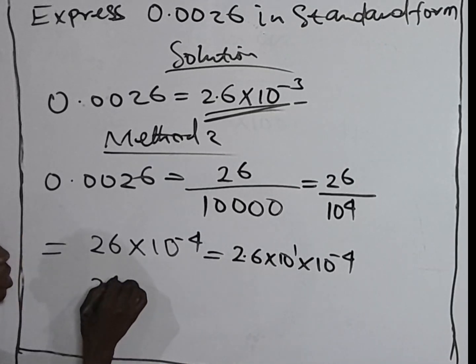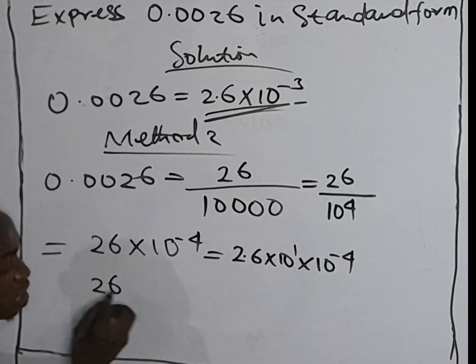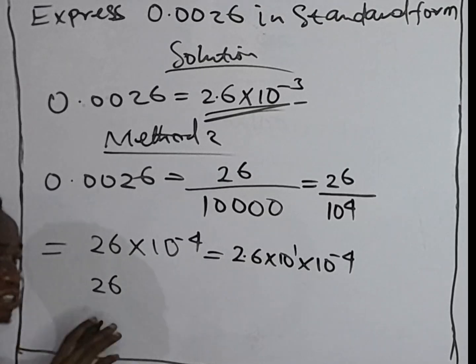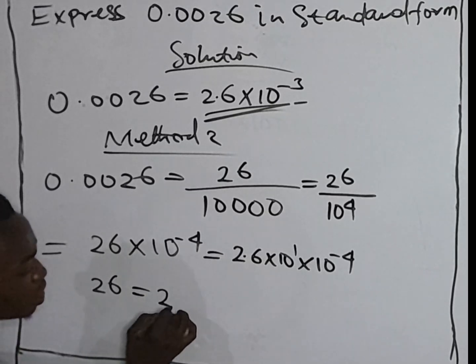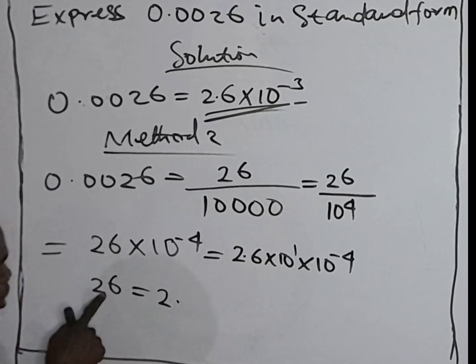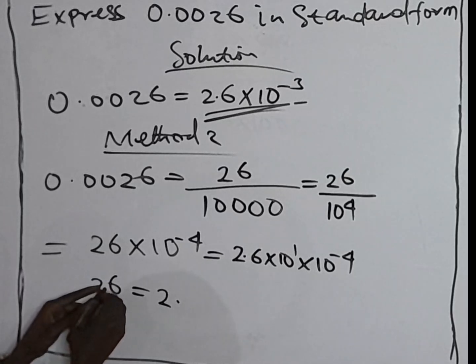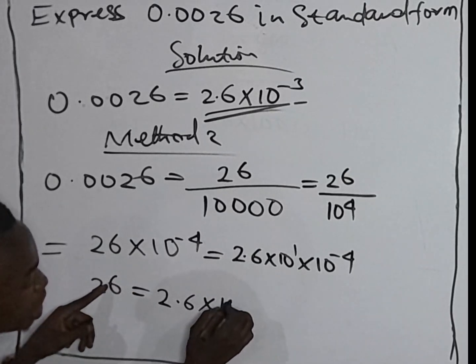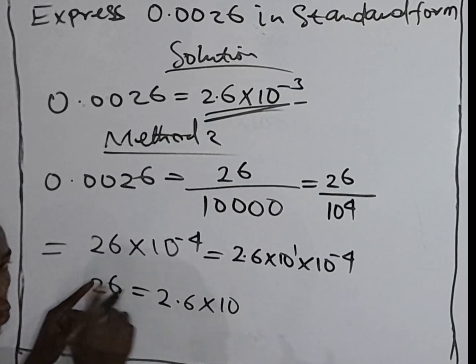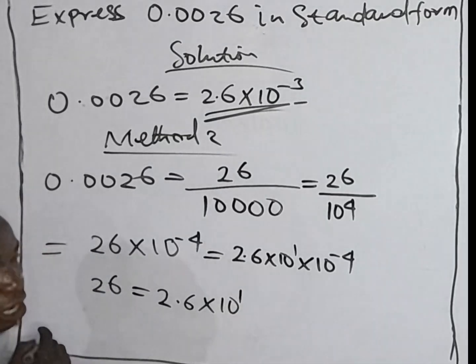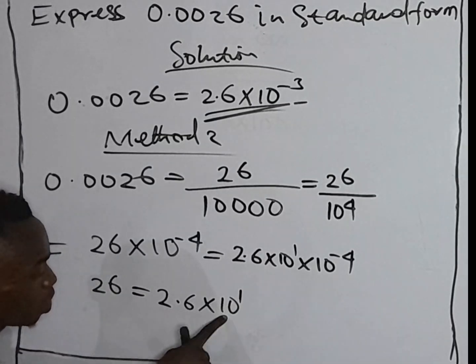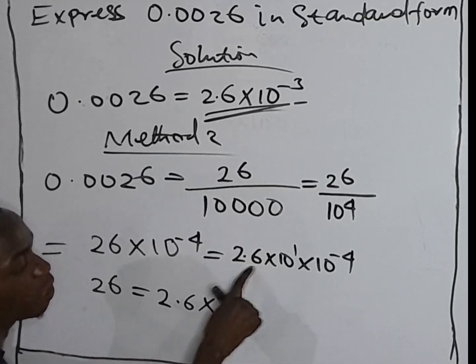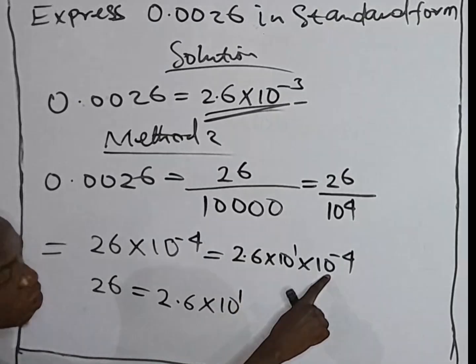26. You should know that I want to change 26 itself into standard form. It is still equal to, I write 2, right? Point. Look at it. I'm putting the point here, right? If I want to put my point here, I will count like this, right? And it's 2.6. Then times 10 raised to power, how many did I count? Just one. So I will just put 1. Are you seeing it? That is how I brought this one. Instead of writing 26, I'm taking this one to replace here. All right? So I have this one. This one is from here.